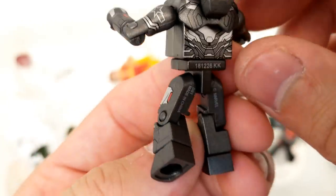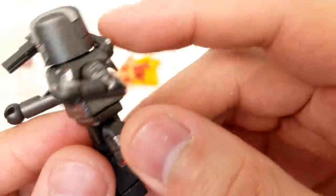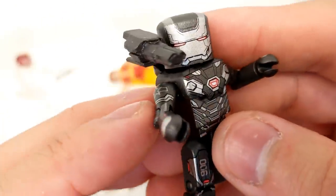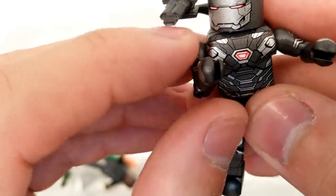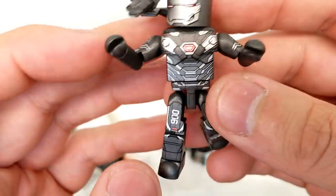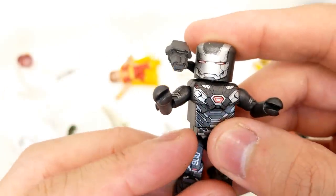Rhodey. This wonderful action figure. It's absolutely wonderful. This beautiful paint job. Beautiful. Look at this. This gun right here. This weapon. Man, just looks so outstanding. I love this character right here. Let's set him aside over here.